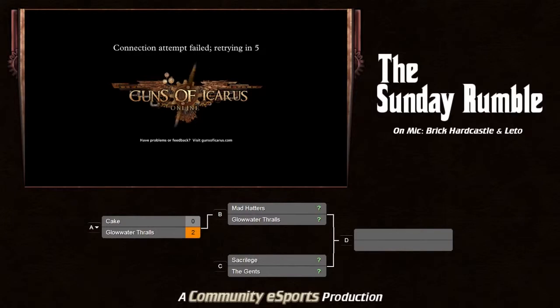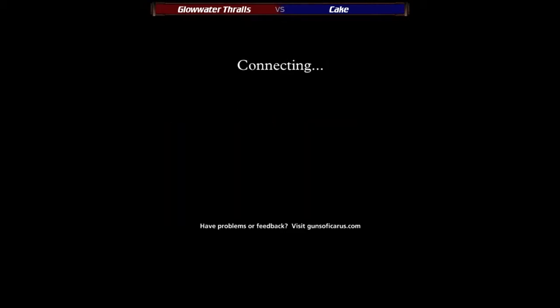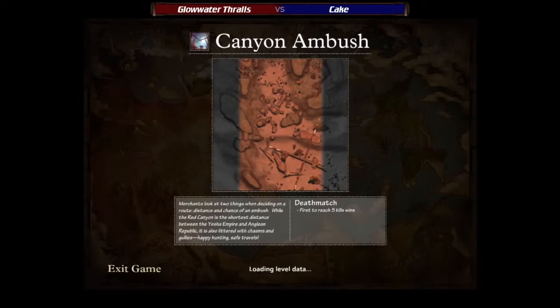But we are going to get into our first game here. This is, I guess, you call it the semifinals of this Rumble. We're already on Rumble number 20. That's ridiculous. They go pretty quickly, don't they? How time flies. All right, so we are going to be on Canyon Ambush.